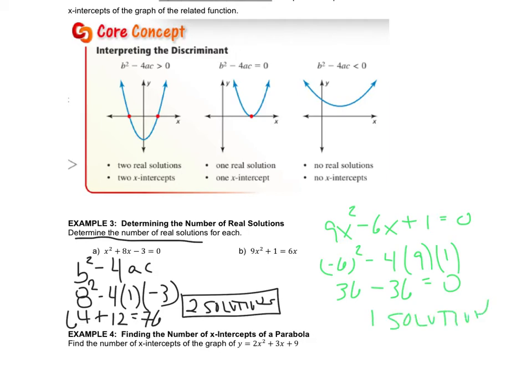And again, it is not wasted time because with both of these examples, I already have part of the formula filled out, so it's not a waste. If these came out to be a negative, I definitely have saved some time because then I can just say no solution and not even bother with the rest of it.